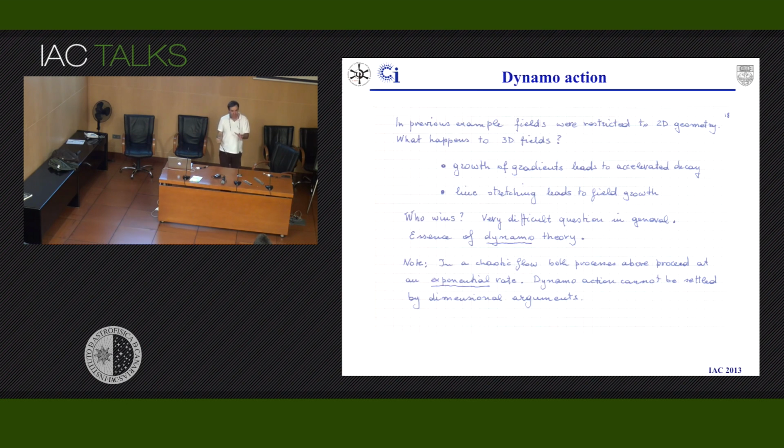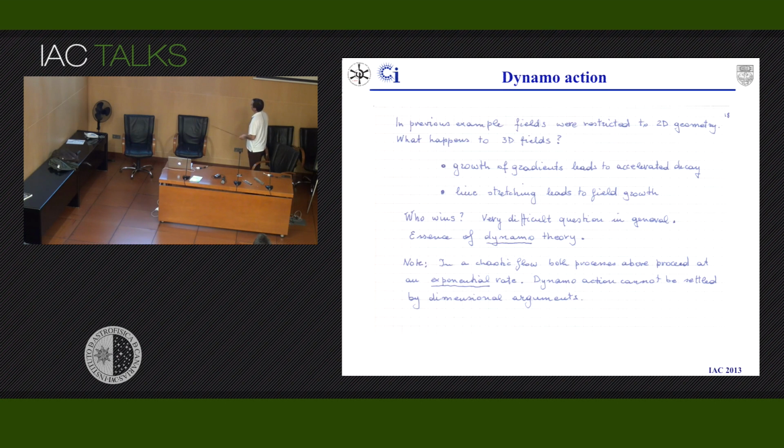Okay? In general, I mean, you can construct specific cases where that is not the case. But in general, any flow that is kind of messy, complicated, and not symmetric, high magnetic Reynolds number will lead to the amplification of magnetic field. It will be an anti-diffusion. It will just kind of make the magnetic field grow. But it's very, very difficult to make it precise.